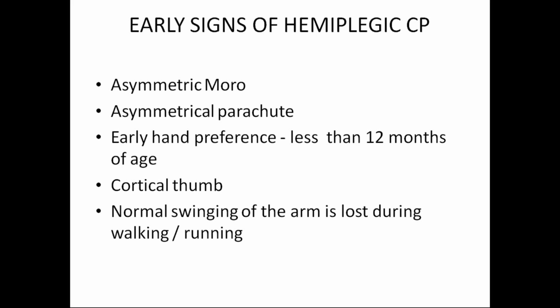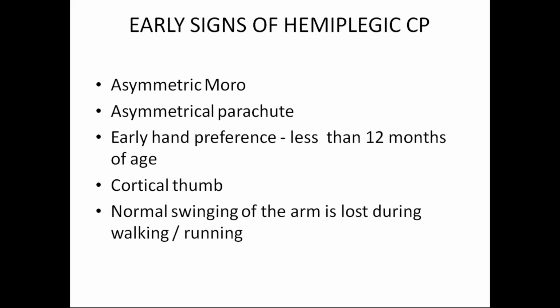Okay, this is not the thing we need to see. This is not the thing we are looking for. So we need to pick up the cause early, because if there is a bleed or an infarct, you can save it in time. There are a few signs that the child is actually going into hemiplegia. Okay, the first thing is, even perinatally, you look for Moro.